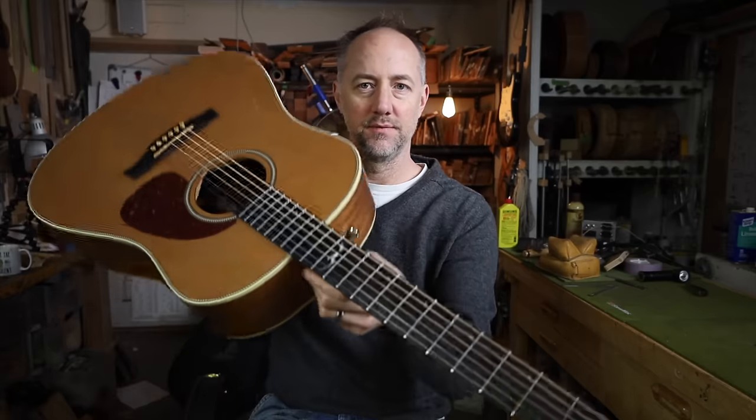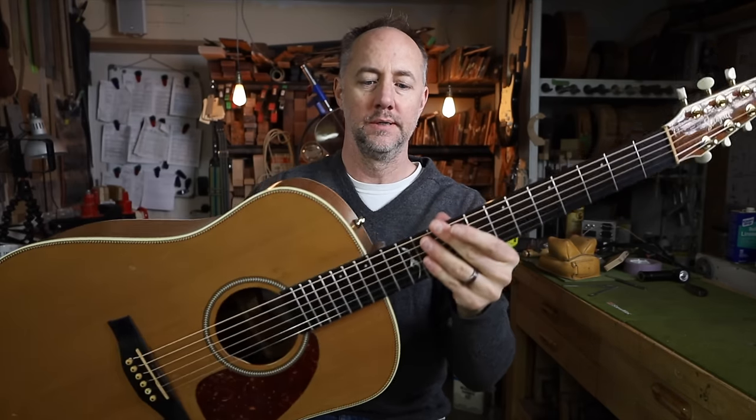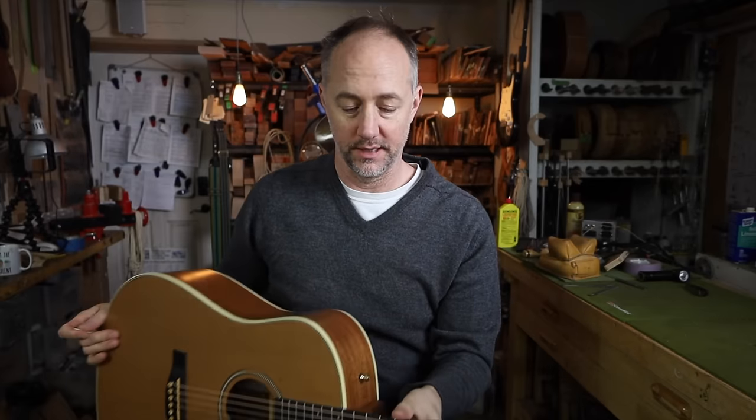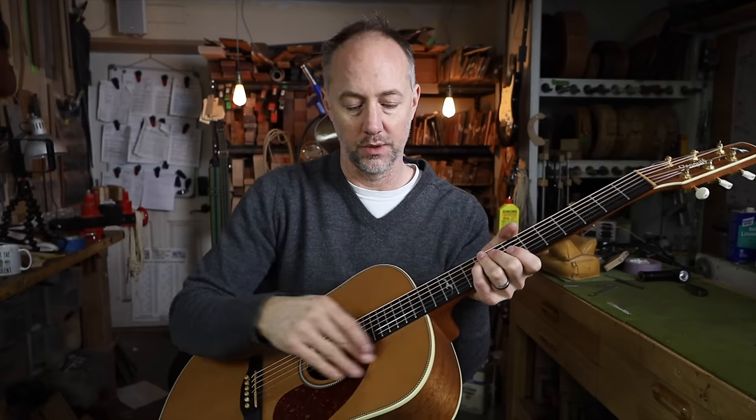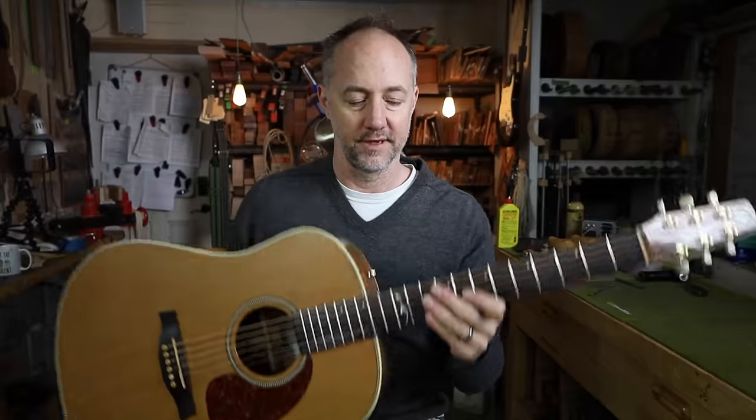So here is the finished repair. The neck join is now what I would consider a normal neck joint. It's just a neck with a butt joint heel connected to a top which has a now solidified and strong headblock. Taking care of all these idiotic problems that were introduced in the manufacturing process.